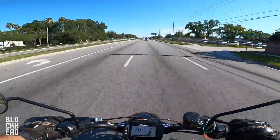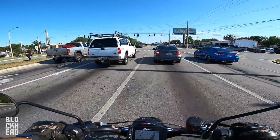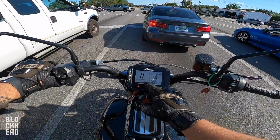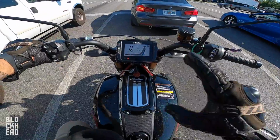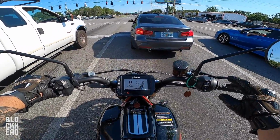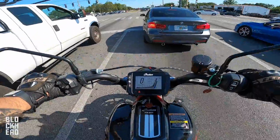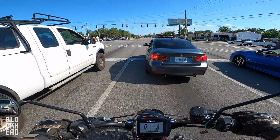Oh, sport mode, man, that's where it's at. Wow, I gotta really lean forward during that though, because like I said, I don't want that front to come up, and I feel like I'm shifting pretty low in the RPMs. A lot of that power band, you start to feel it in the 6,000-7,000 range. So my thoughts thus far: this bike has a good amount of power, but it's incredibly touchy, fine-tuned. Definitely not like one of those entry-level bikes, you need to know what you're doing. Feels good, sits high. I'm sure the clearance in the turns is great.